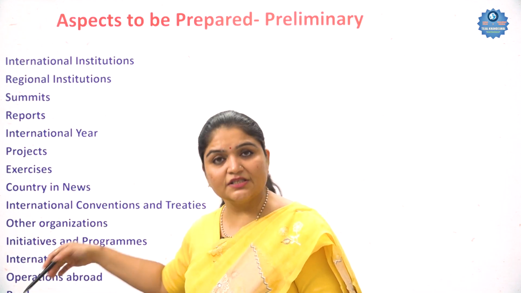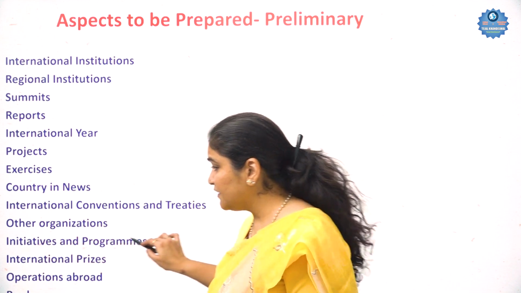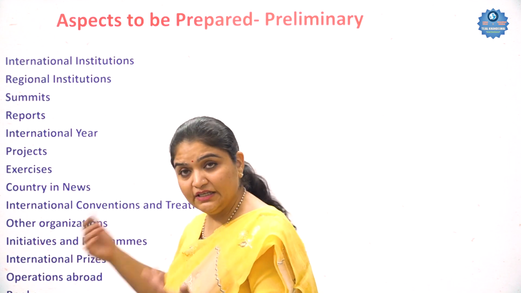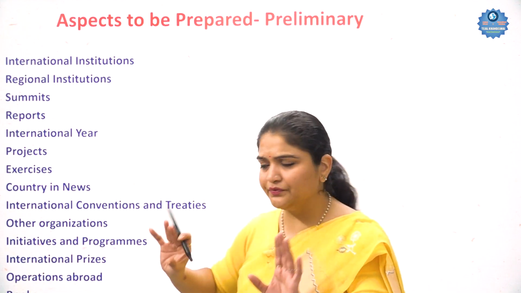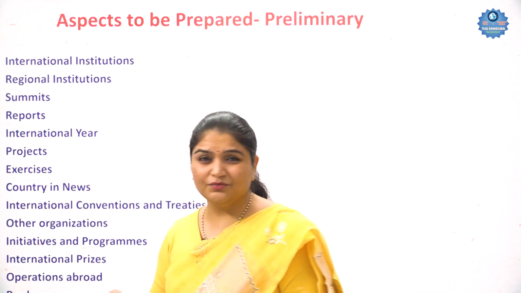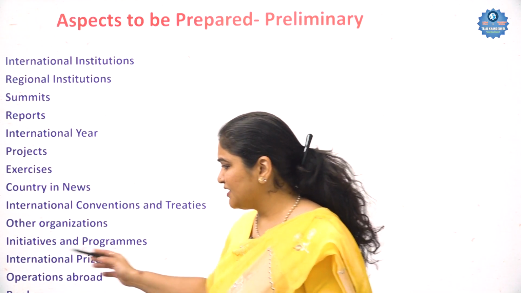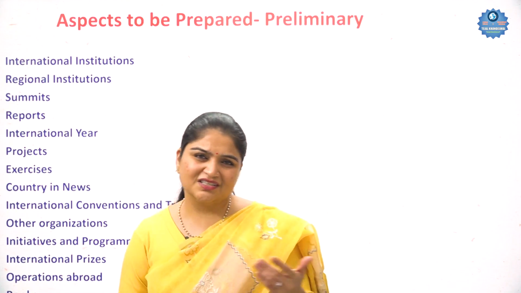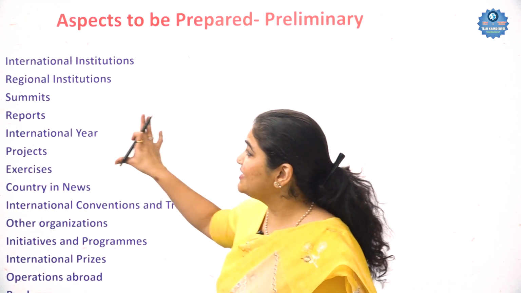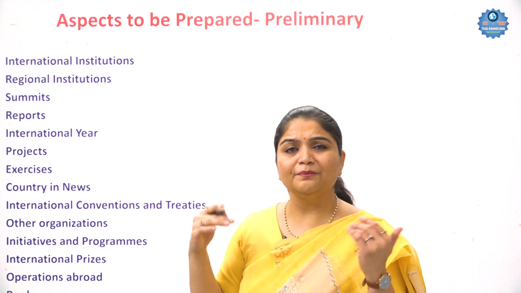Other organizations in terms of IMO, initiatives and programs of the UN or any other agency that we are talking about, international prizes, but not all, just a few. Operations abroad, there are nearly 12 to 14 operations that we have done since the Modi regime, only those we will study, and some key books that are there. So this is how prelims has to be prepared, not beyond this.